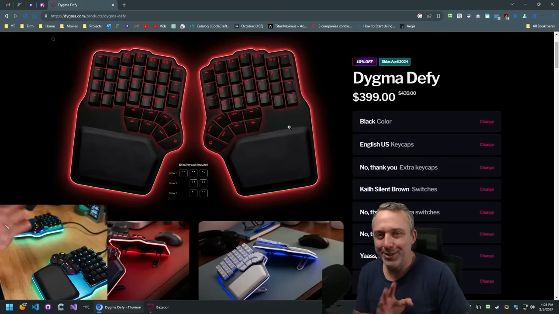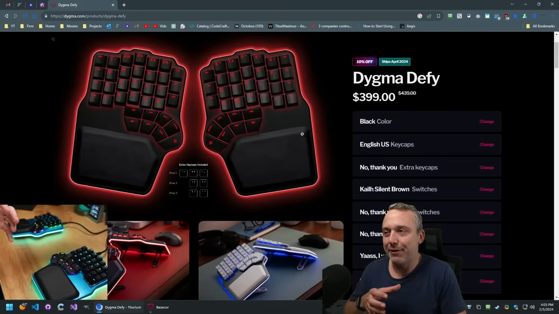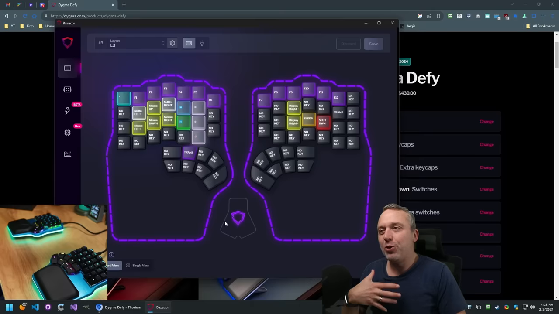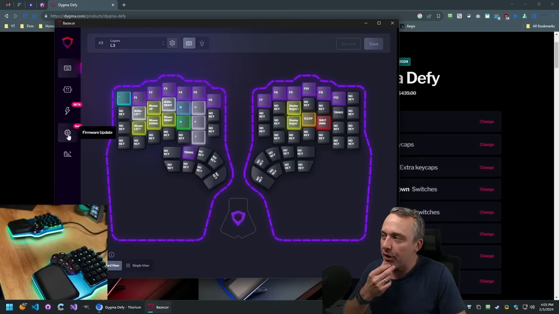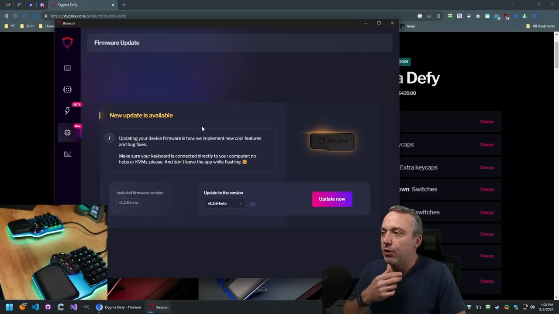Not the most intuitive, and you probably won't use that very often, but when you have to use it, it's kind of nice that it's there and everything can be programmed. And we still have a lot of firmware upgrades here. This one, they just released a new beta, so I'll probably download and upgrade that. Let's just go ahead and do a firmware upgrade.